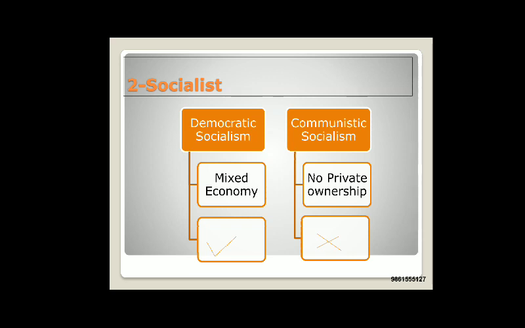The next keyword is 'Socialist.' There are basically two types: democratic socialism and communistic socialism. Communistic socialism means there is no private ownership — the government completely owns everything: all factors of production, all resources of the country including labor. Democratic socialism, on the other hand, means there is co-existence of the public sector and private sector, which is called a mixed economy. In communistic socialism there is no private entity, whereas in democratic socialism both public and private sectors exist.